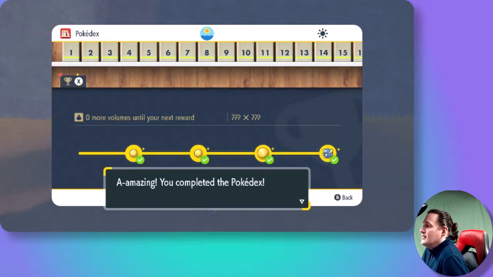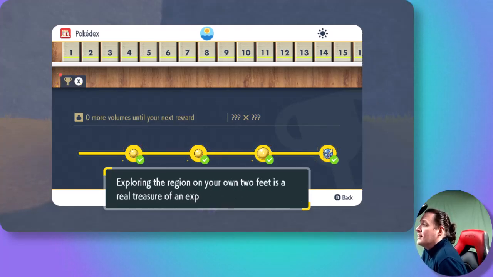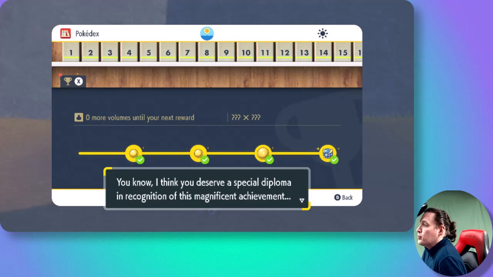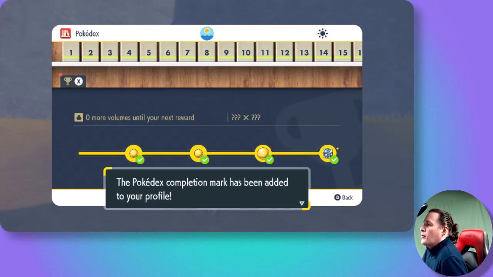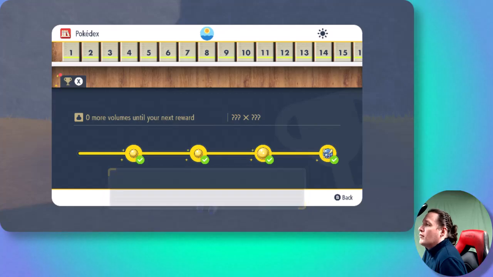And it is amazing! You completed the Pokedex! That means you've encountered every single Pokemon there is to find in Paldea! Exploring the region on your own 2 feet is a real treasure of an experience, isn't it? You know, I think you deserve a special diploma in recognition of this magnificent achievement. Come see me in the biology lab back at Academy when you have some time. Pokedex completion mark has been added to your profile. As a reward for completing the Pokedex, you received a Beast Ball.